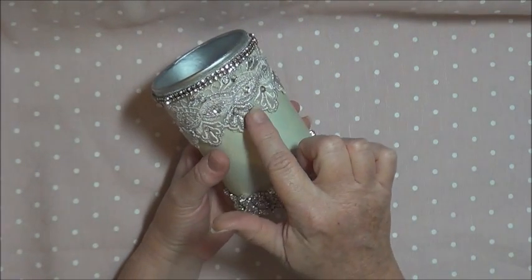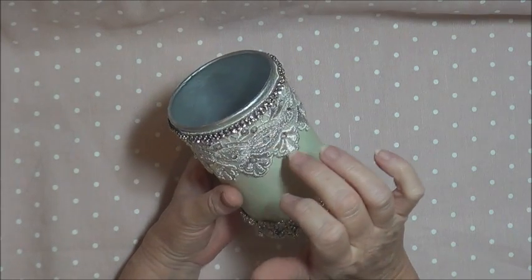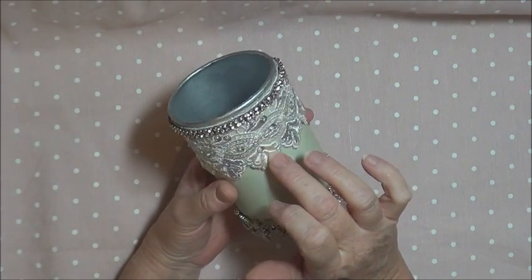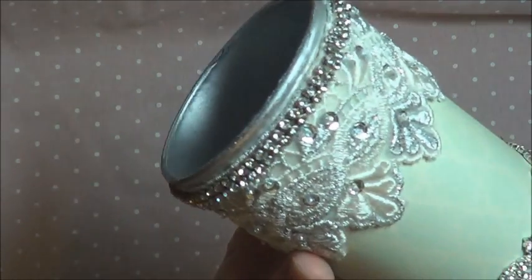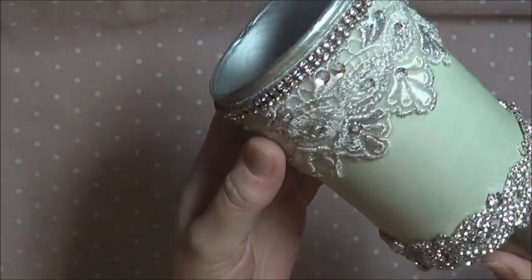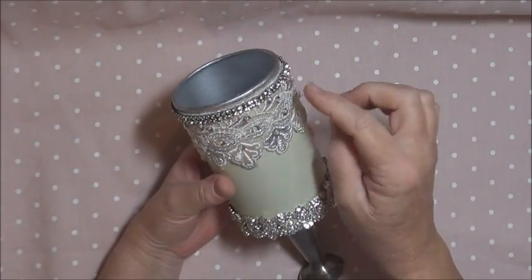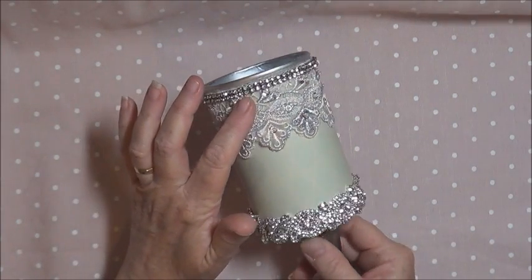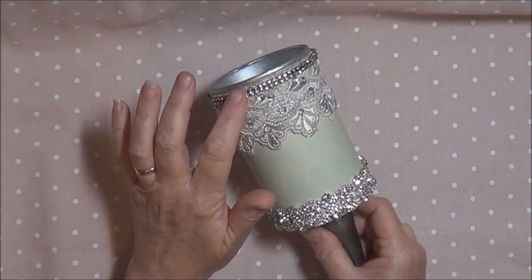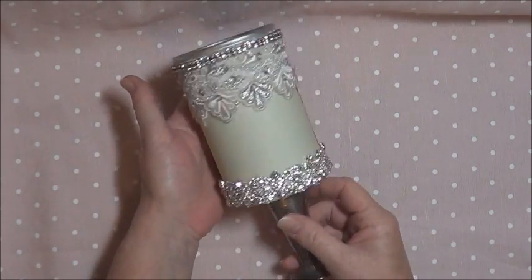I've used this beautiful silver, and it's got little sequins and little tiny, not rhinestones, but beads and things on the trim there. It's absolutely gorgeous, and that comes from Tresors de Luxe also. And then around the top I've just used some of my own bling, and that actually came from a shoe. So that's the first one I've put together, nice and blingy.